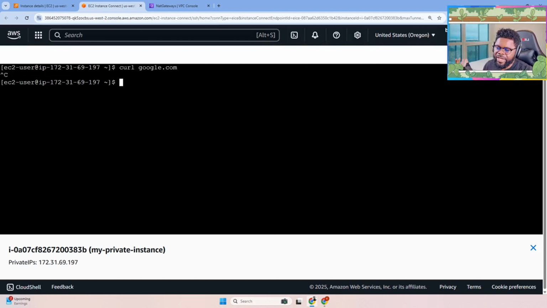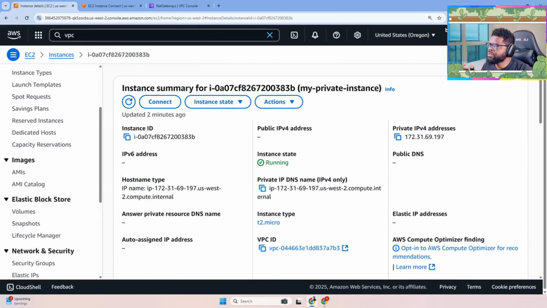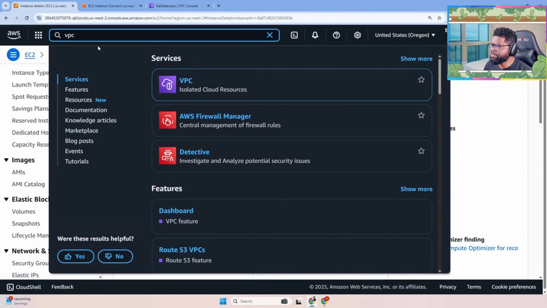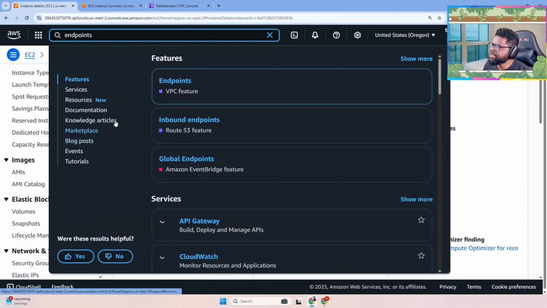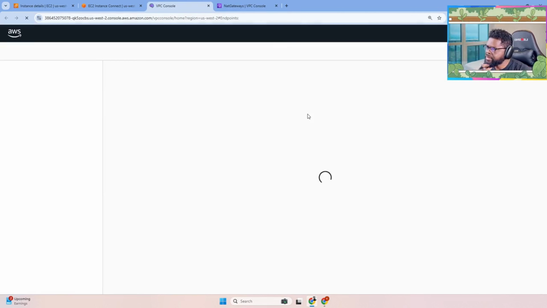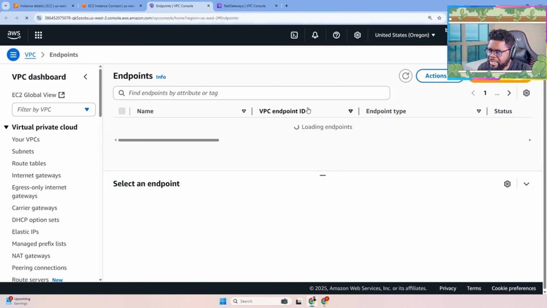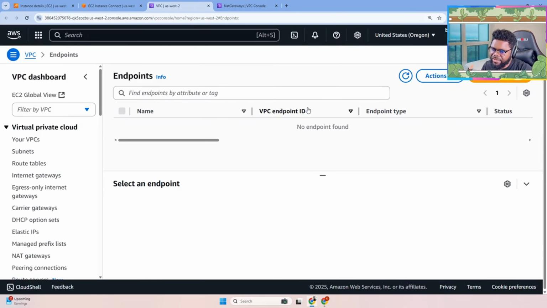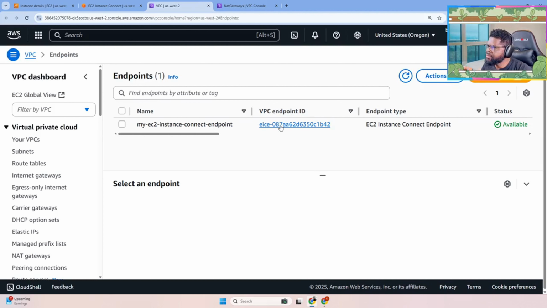So that is where your endpoints come in. In this case, we're going to start with a gateway endpoint, and you'll see how that works. Right now, we know this machine cannot connect to the internet, but we still want it to be able to use some of the AWS services that are out there. So the first thing we're going to do is go to endpoints. VPC is where this feature lives, so I'll go there, endpoints. Remember, a gateway endpoint can only be created for two services, S3 and DynamoDB, right? I have one endpoint here, so I'm going to create a new one.